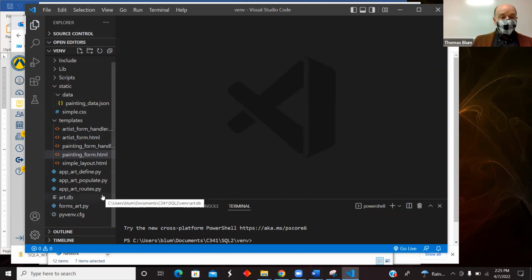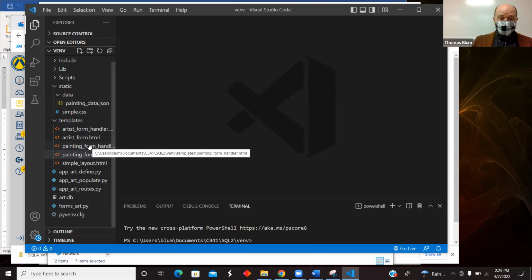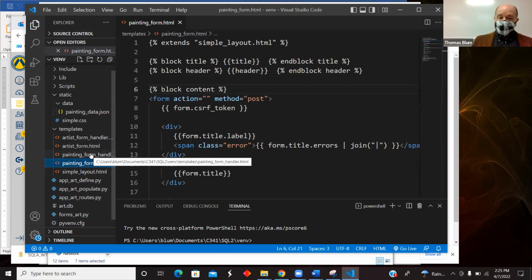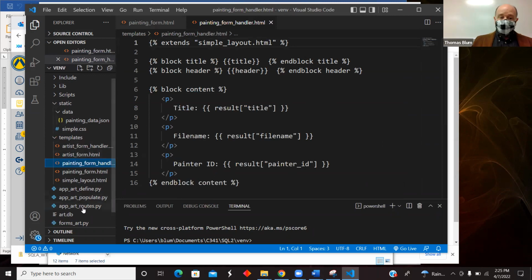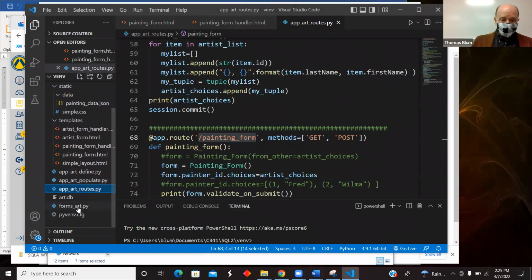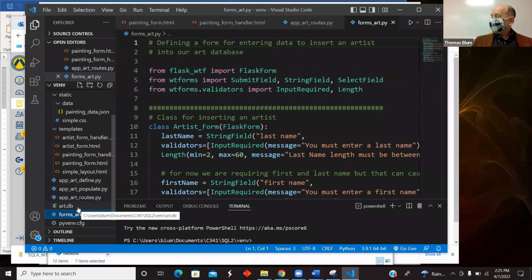Open. What's changed? I've added a painting form. I've added a painting form handler. I've added a route for the painting. I've added a form that tells me what fields I'm going to be entering into the painting table.